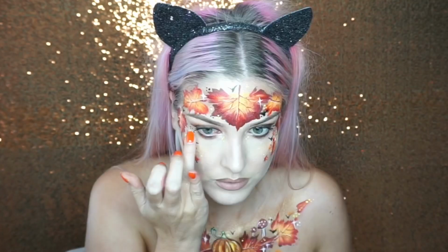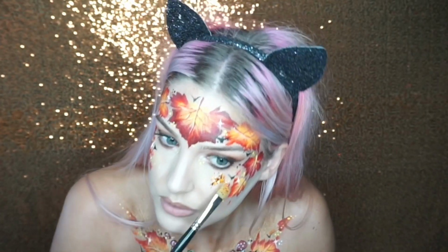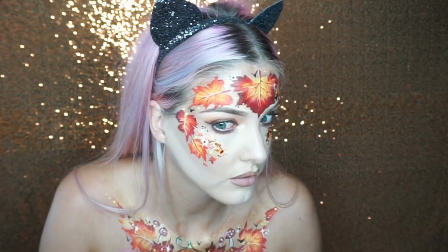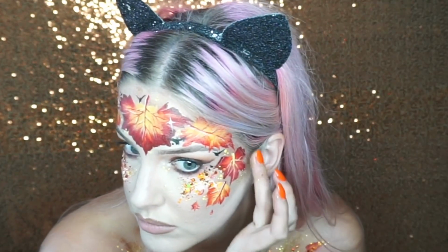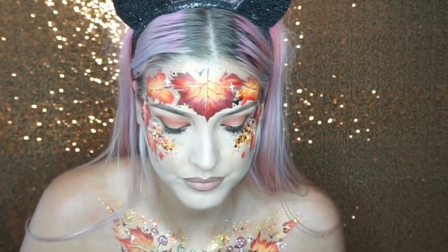I added some aloe vera gel under my eyes and around the chest design, and then I added this glitter mix, which is one of my own personal ones. It's called Pumpkin Spice, and I added that around the design, and then added just some fine gold glitter as well around the leaves.